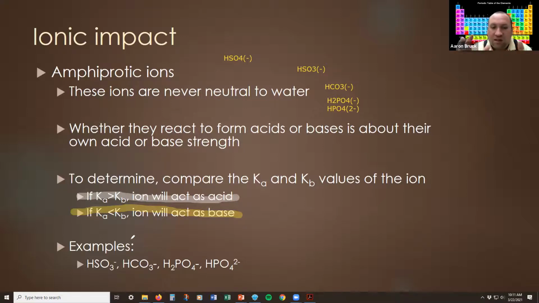But we always look to that comparison. And again, that's how we end up at the correct conclusion about the bisulfate ion, because the Ka for bisulfate is pretty good. I don't know the number off the top of my head exactly, but it's relatively robust. Whereas the Kb value for it is close to 0. It's very, very non-basic.